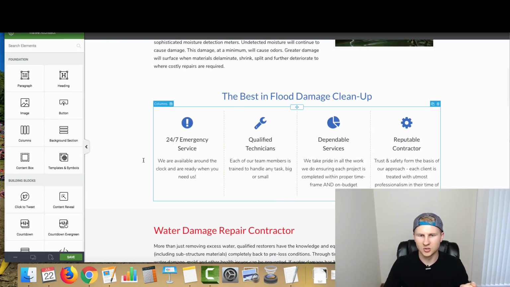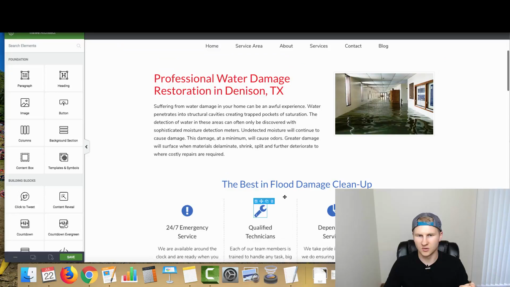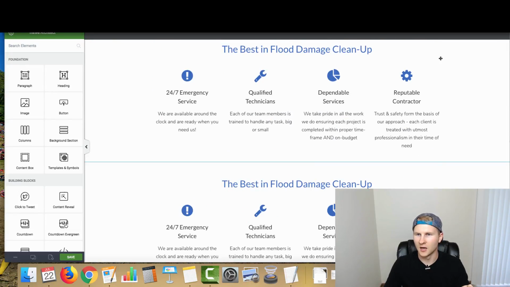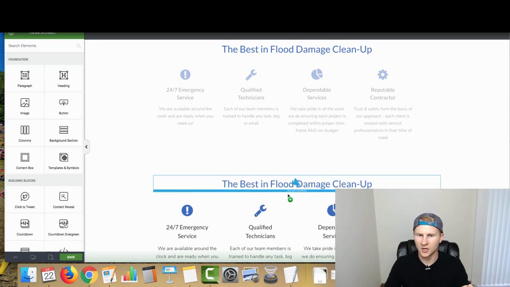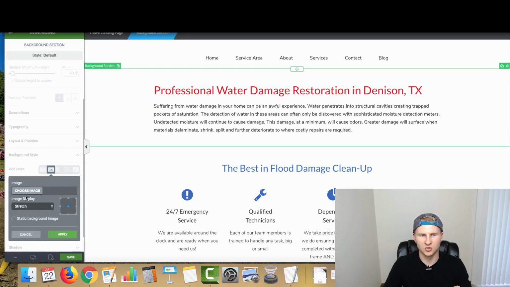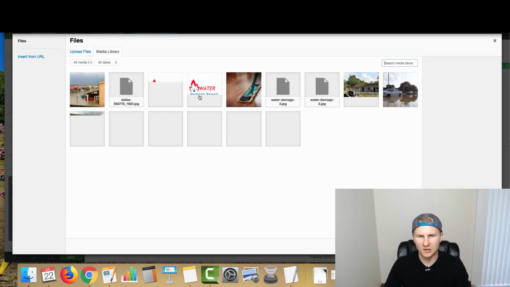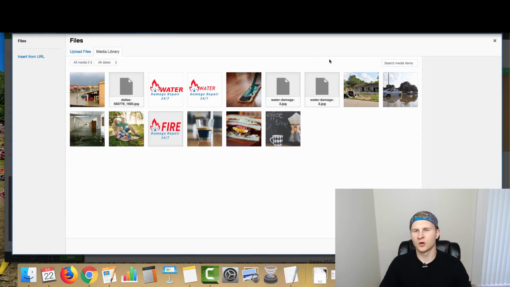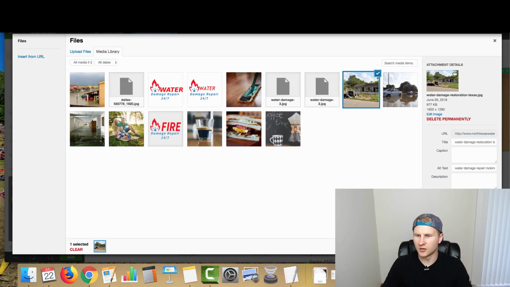First, what we're going to do is create another background because we're going to drop this down here. So you go over here and duplicate it, and I'm going to grab this bundle and bring this guy right there. The reason I did that is because we're going to add a background to this little section right here. We're going to grab a relevant image from the library, so we are going to go with this particular image here, and then go full size. That's one thing you really want to make sure you're doing. And I'm just going to do water damage repair near me for the alt text on this one.